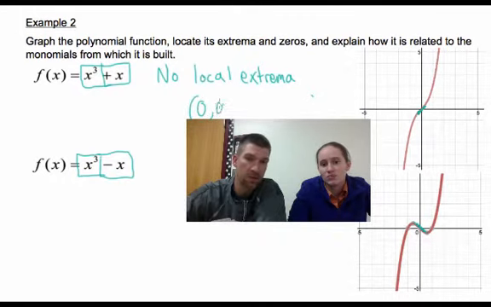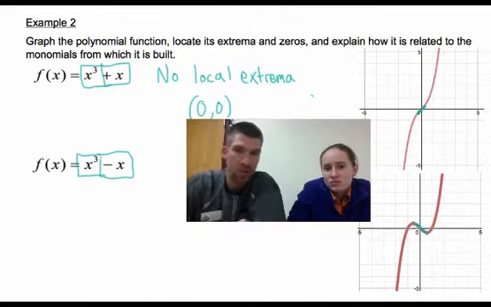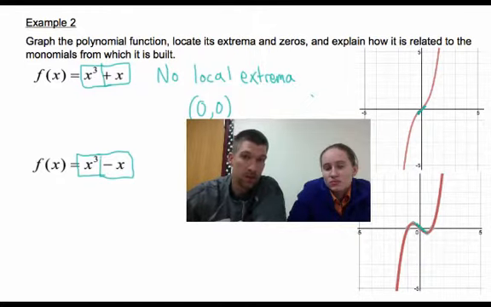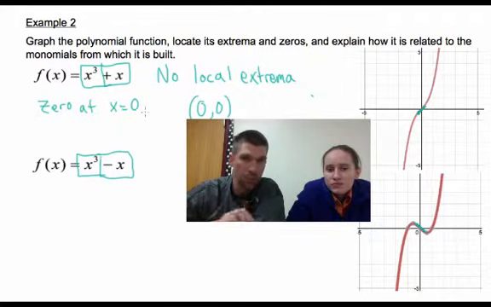One thing, too, with the zero is you could actually see that used several different ways. This particular question asks for a zero. You could also be asked to find a root. You could also be asked to find an x-intercept. You could be asked to find a solution. All of these are the exact same thing. Root, zero, solution, x-intercept, all represent the exact same process.